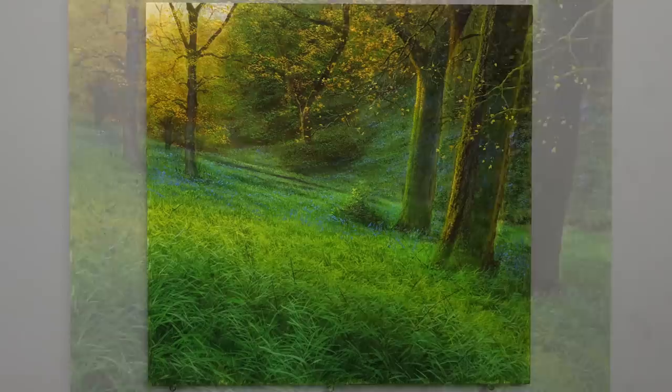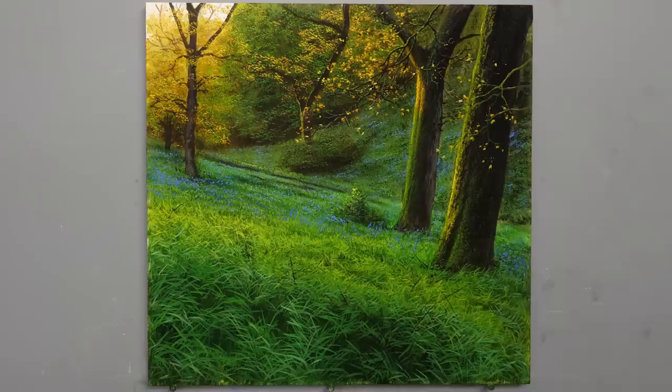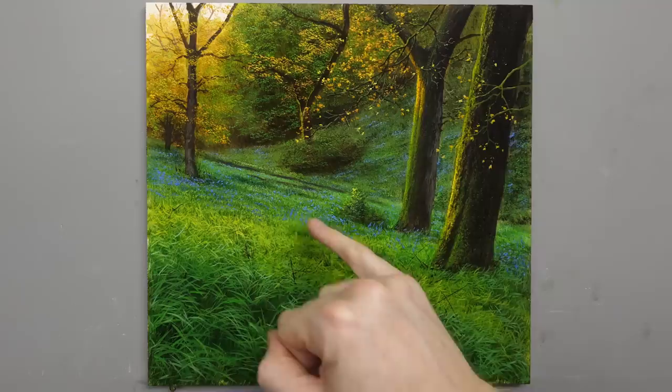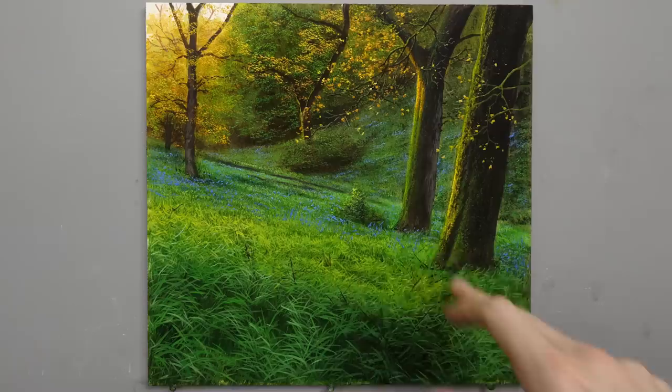Now, as we come nearer to the foreground, I'm going to move over and start doing the bluebells a bit more individually. So going back to a rigger brush, Series 771, and this is the size 2. In this area, it's probably not as much in the sun, so I'm not going to change the colour too much. This area in the shade here is all going to be very similar blue to what we have here. But then as we come into this area of sun here, the colours change and it's much more of a pink. But we're going to do the blue around here first, then we'll do the pink, and then we'll go into the lower part here where we change to that blue again.